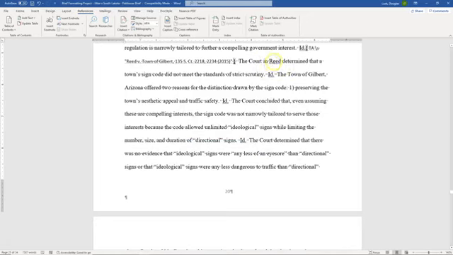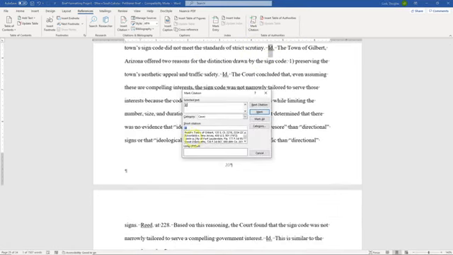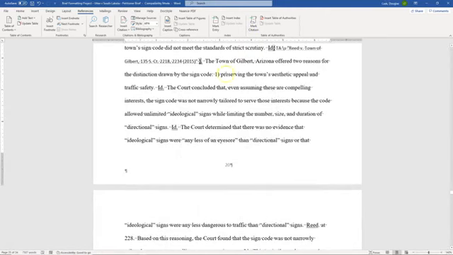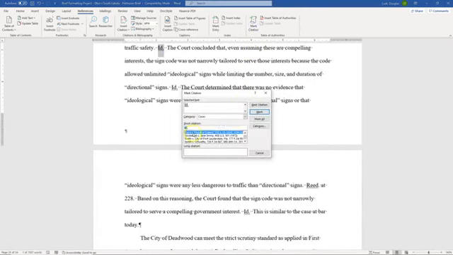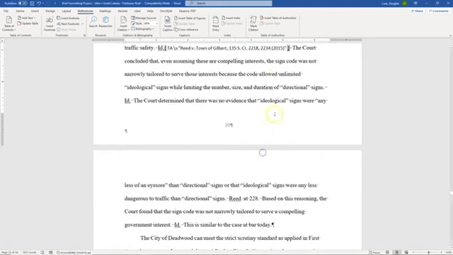The court in Reed determined. We don't need to mark this Reed because it isn't giving us a citation, it's just referencing and telling us what the court did. So we come here to our citation, we mark it. This id refers to Reed, just like the previous id did. We come in, we tag Reed, we mark, we close, continue reading. Here's another id. We mark, we find Reed, tag that, mark and close.